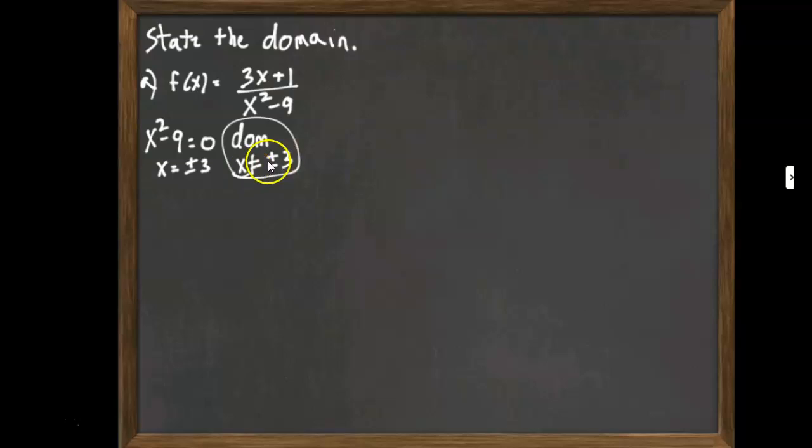And we can use the shorthand way of writing that. I know in a lot of the homework problems, they probably forced you to do interval notation, and that's good to practice, but usually when we exclude a few values, it's pretty standard to just state what those values are. And so therefore, everything but negative 3 and positive 3 will work and produce an answer for this function. So that's the domain.